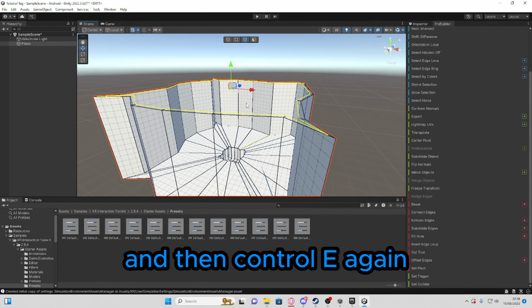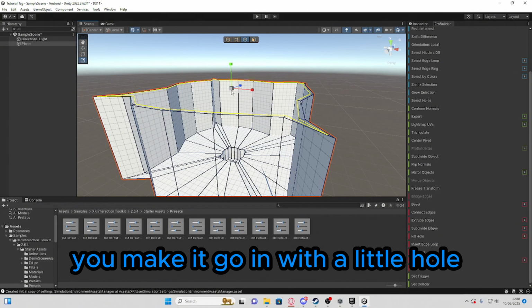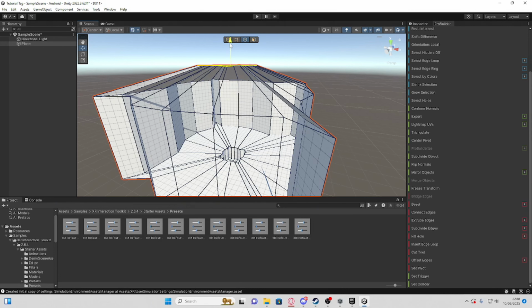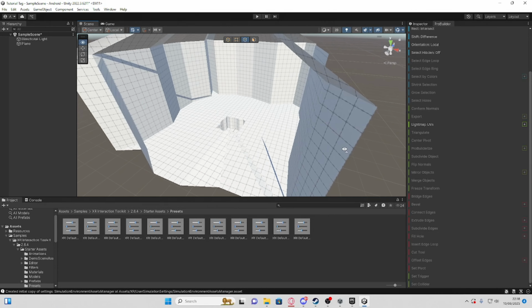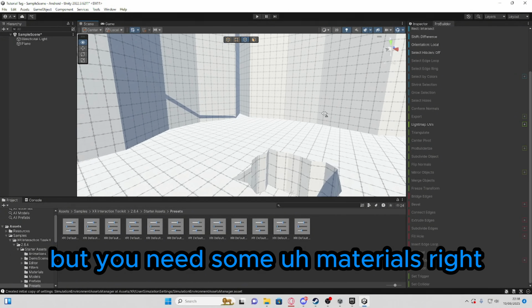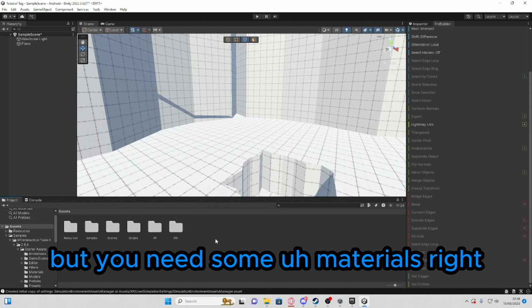And then Control E again, you make it go in with a little hole, and then you move it up. Now it looks pretty good from here, but you need some materials, right?